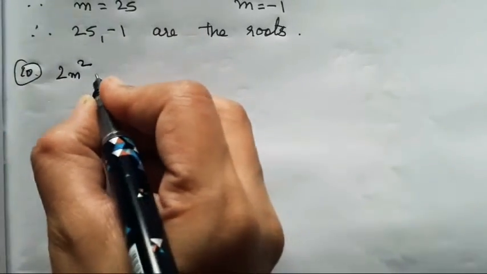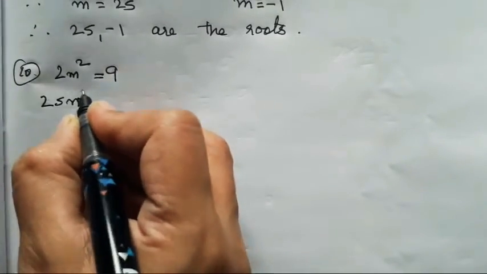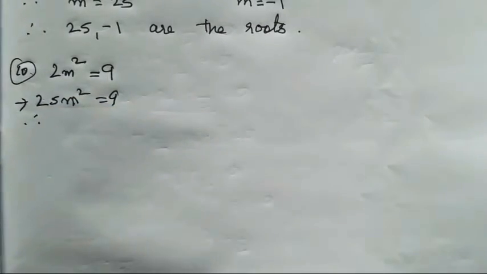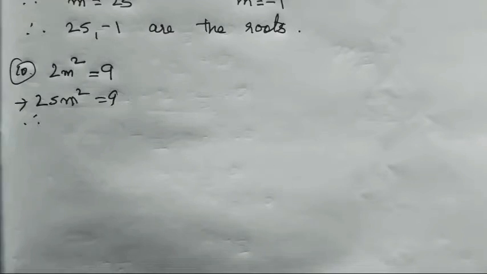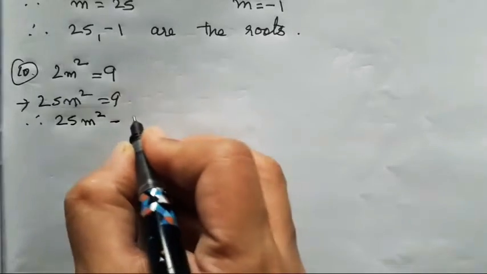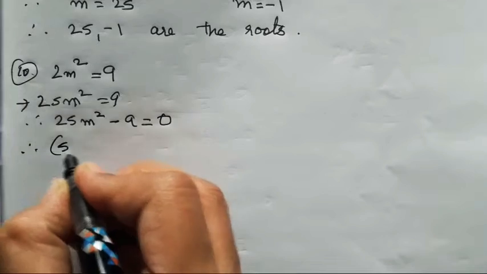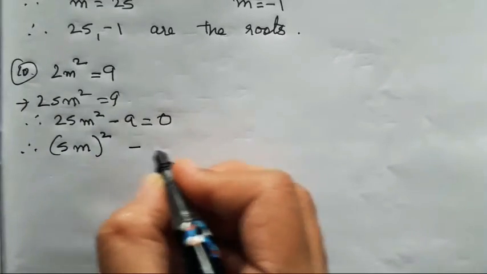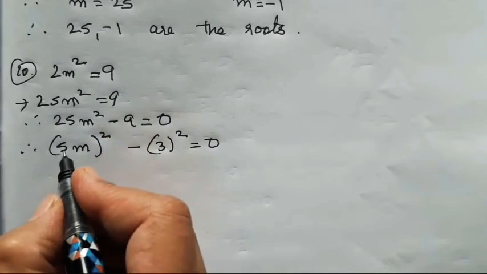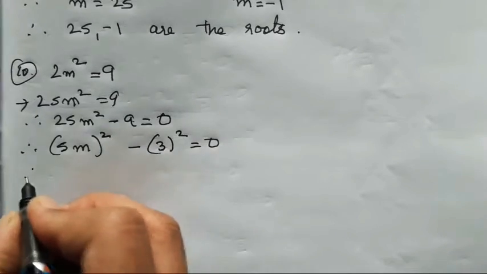25m square minus 9 is equal to 0. So first we will write the question. After that you all have to find the factors for 25 and 9, but before that we will write it in the standard form. Only these terms are there. So 5 square, if we take the square root, and 3 square is going to be 9. Instead of 25 I have taken 5, 5 fives are 25. 9, 3 into 3 is going to be 9. That is the only difference.